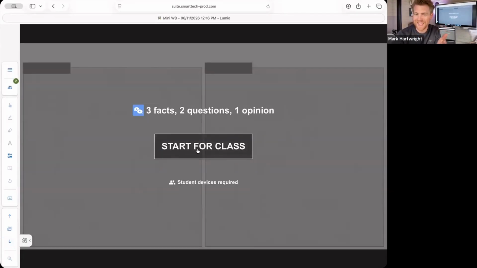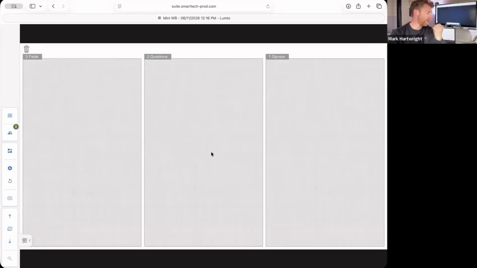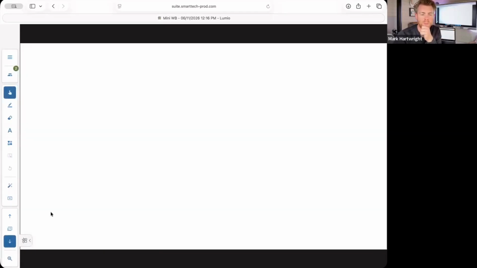Speaking of categorizing, this one here categorizes it into facts, questions, and opinions. So when the students have their text box with those particular ones from here, they can type that in, and then that can all be appearing at the front here as well. So a great way to use that, again, with some order behind it as well.